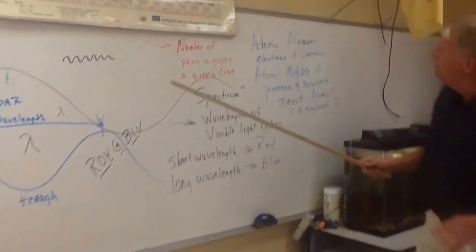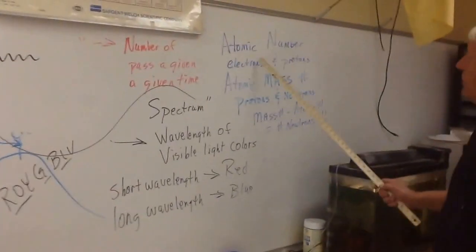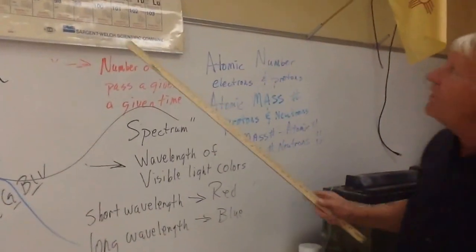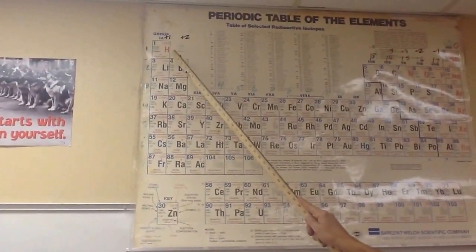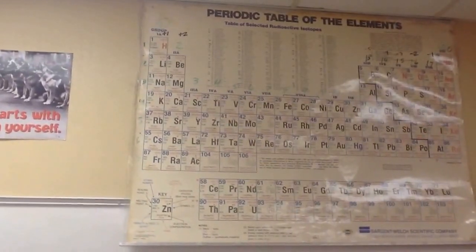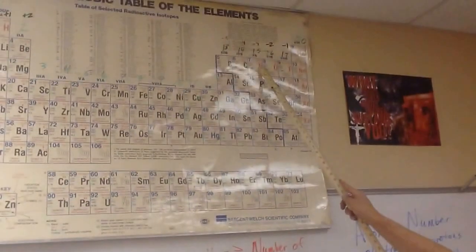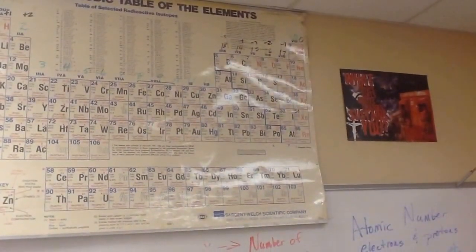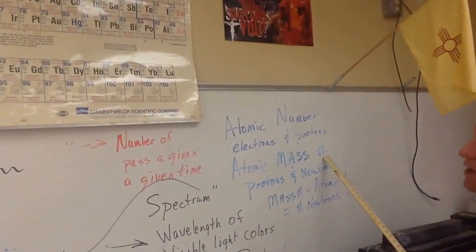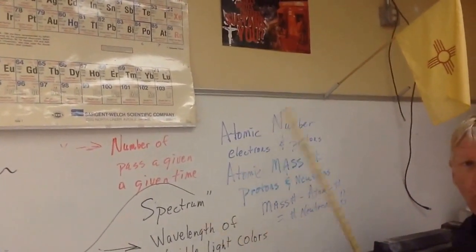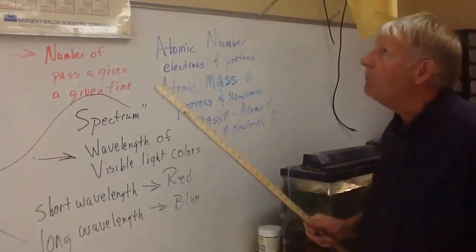Let's review one thing. The atomic number tells us the electrons and protons. We had that earlier. So on the periodic table, hydrogen is number 1, and that tells us the number of electrons and protons. Nitrogen's atomic number is 7, so it has 7 electrons and 7 protons. But then we have another number called the atomic mass number. The atomic mass number is what 1 mole of that weighs. We'll talk about a mole a little bit later.